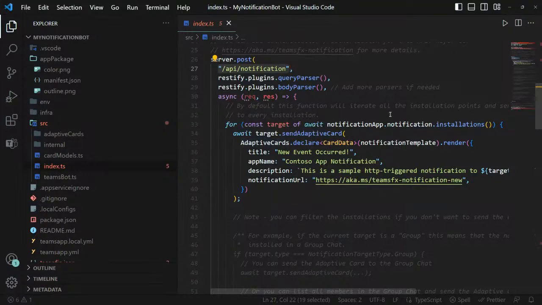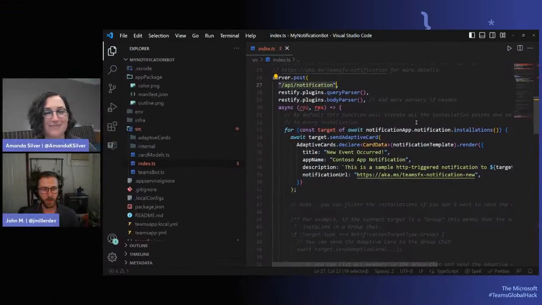It's called adaptive because it will change based on where it's rendered, and also depending on the device or form factor. If it's on mobile, responsive is one way to think about it. Yeah, it's a super easy way to do responsive design. You don't have to think too much about knowing HTML or CSS or any of that kind of stuff. You can just use the JSON declarative syntax, and it'll figure out what it needs to look like inside of Teams.